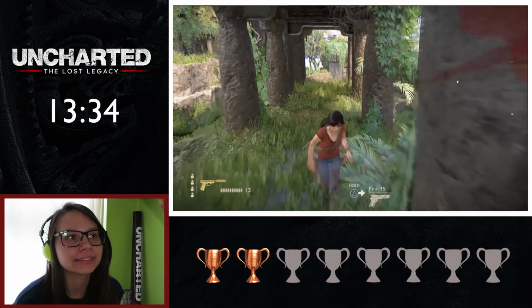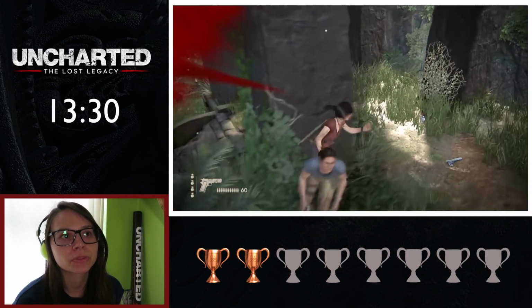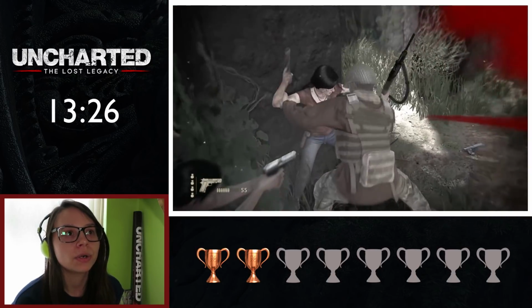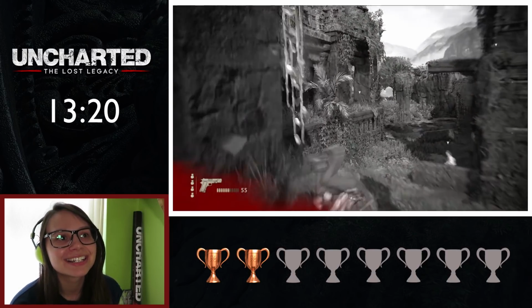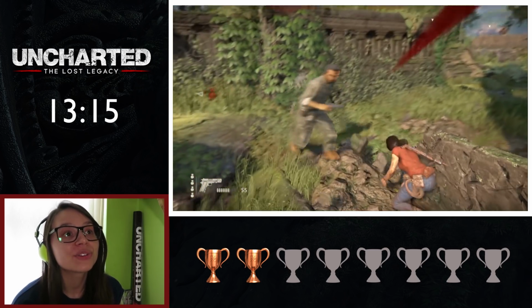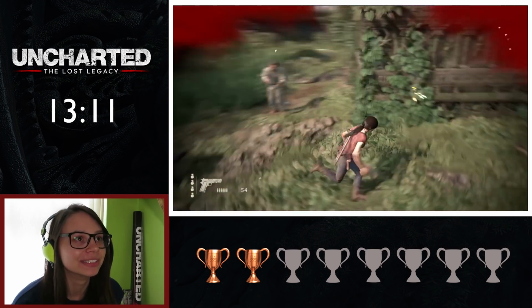Right, oh, I know, yeah, let's get the pistol. Who's there? Oh, Nadine, help me out. Oh, they're always close to death. Oh no, that's a different game. I was like, oh, don't I have to make people drop their grenades? No, I don't. That's Uncharted 4. Those are the ones I'm missing on Uncharted 4.